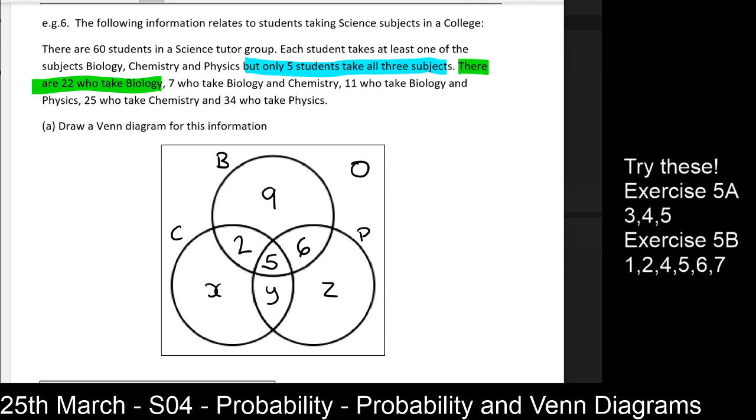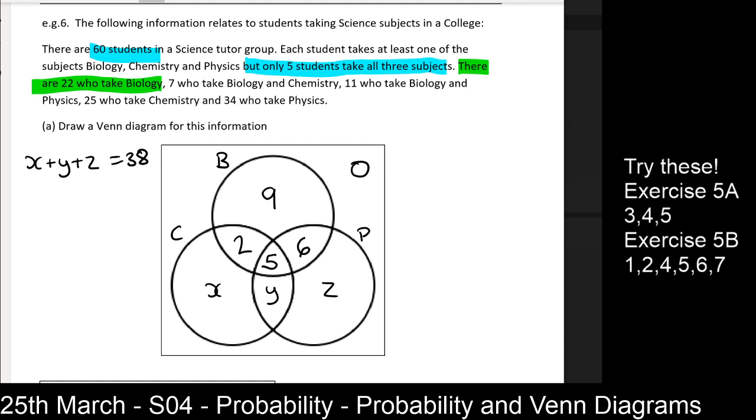And what I'm going to do is set up a few equations to help me do this. Now, so far, the numbers I've got there add up to 22. So there's 60 students altogether. So X plus Y plus Z must equal 38, because that's how many I've got remaining. Now, it's very hard to do that at the moment because there's 3 unknowns. So what I therefore need to do is look at the other piece of information that I've got.